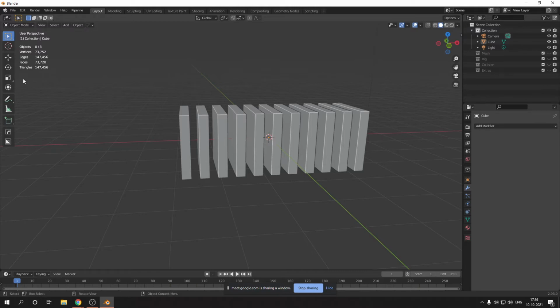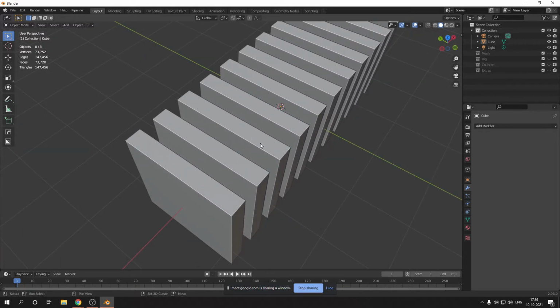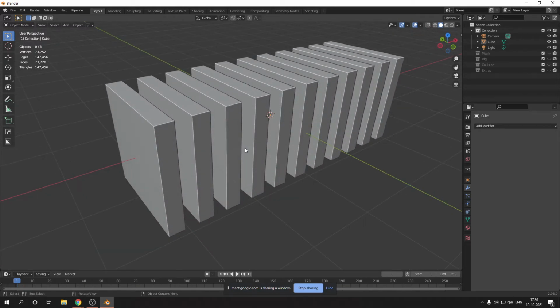Why would you want to think about triangles and faces and polygons overall? Not much. You cannot have more than maybe 3 or 4 million, because if you do, then Substance Painter might crash. And also, if you're making a game asset, for example, then you'll have to keep in mind that your polygons, your triangles, your vertices all are in control, so that the engine can handle it and the overall asset is well optimized, I should say.